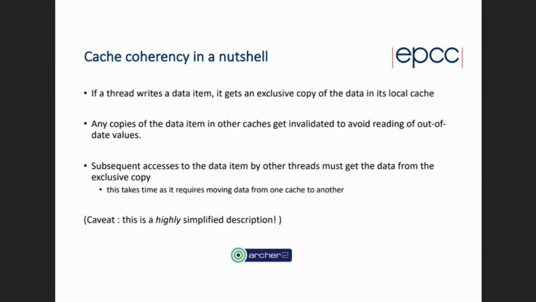Okay, so that's a very high level, very highly simplified description of the way that the hardware is working. The reality is a bunch more complicated, but at least if we have that kind of picture in mind, that's good enough. So think that every time a write happens, all the other copies get invalidated, and every subsequent access has to go and get the latest copy from the place where it was last written.